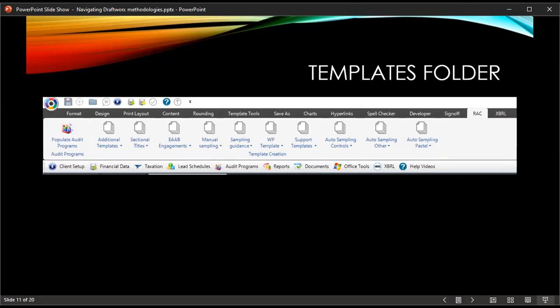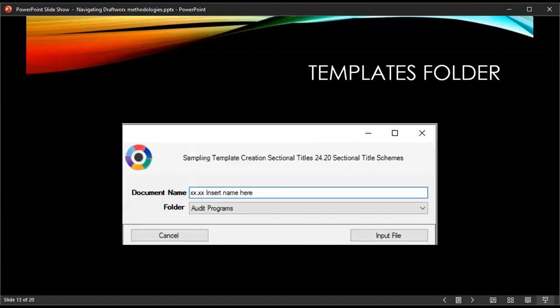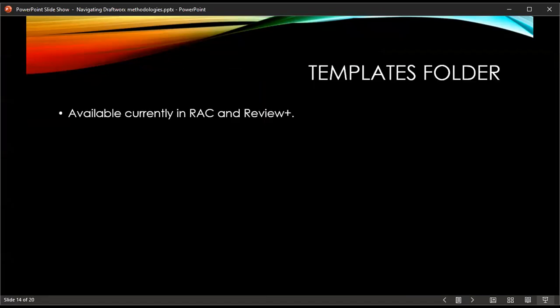Now there are others, I'll touch on it later, that the Rac tab does sometimes come up, and it's just a little bit of a backstop that we've put in place until we can finalize some changes that we need to make. What we're intending to do with all these additional templates that you don't always need is this: we don't want to overburden files with not applicable documents. We want to give you the ability to say, oh, I'm doing a sectional title, so I want to put in the sectional title schemes template file. We want to make it a little bit more user-friendly so that you don't end up with massive files full of things that you have to mark as not applicable. So that's our approach for now, in the Rac and Review.